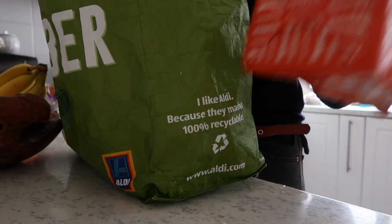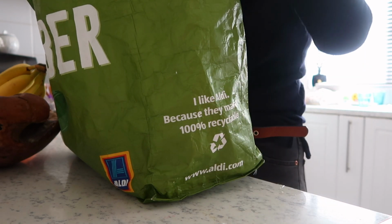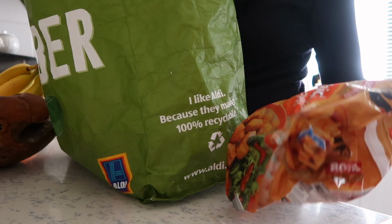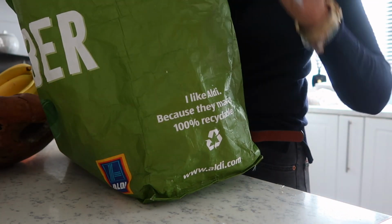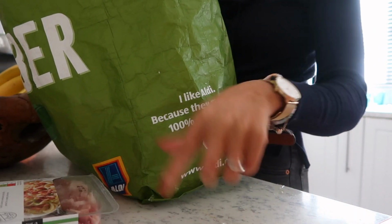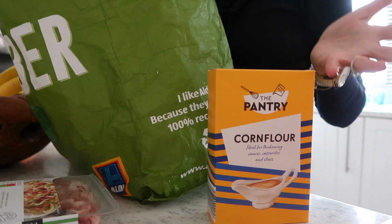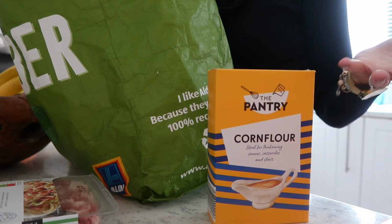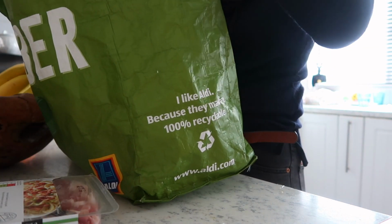So I have a loaf of Robinson's bread, some Kinder Bueno. We have some chicken nuggets. I got 2 packs of those. These are just handy for a quick lunch for the kids. We also have some ham, some smoked pancetta. Actually, it's unsmoked. I meant to grab smoked, but that's okay. Corn flour, which is something I use a lot to make custard and other things, and creme messaline. So yeah, check out Aldi if you're ever looking for corn flour or corn starch.